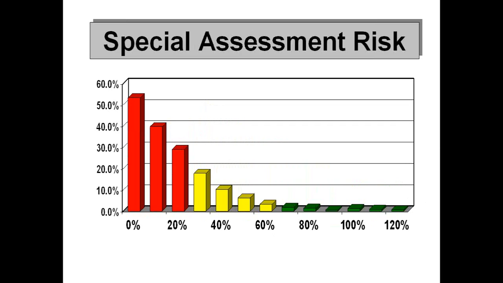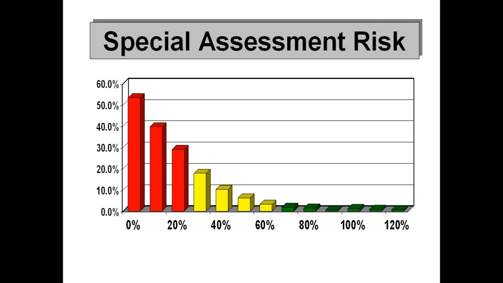Now, why do I say a strong reserve fund or a weak reserve fund? It's because of this special assessment risk. When the association doesn't have much cash on hand compared to the needs of the association, they have a higher risk of a reserve cash flow problem, and that manifests itself either as a special assessment or deferred maintenance. It's easier for us to measure special assessment, so that's what we're reporting here.